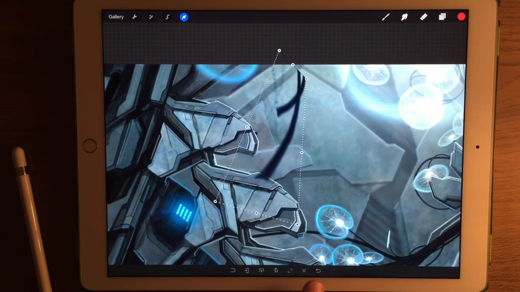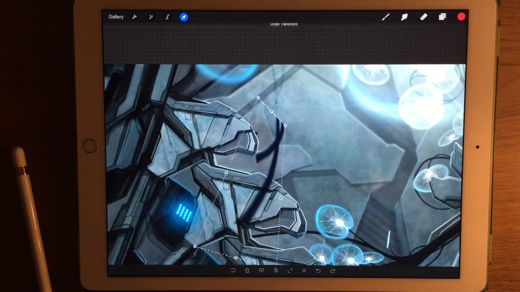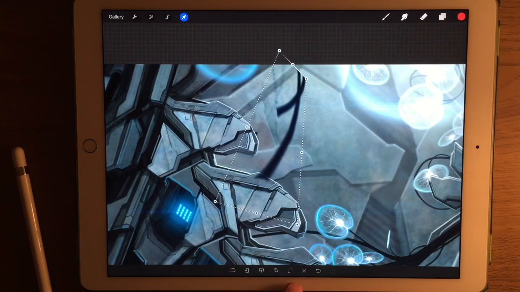Once you have an area selected like this, I just draw your attention down to the row of symbols that are at the bottom of the screen now. So if you wanted to undo everything you've just done, you can press the cross. Or if you just wanted to undo the last action, you can do that and redo it as well.